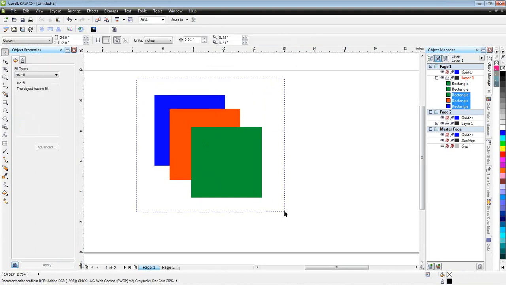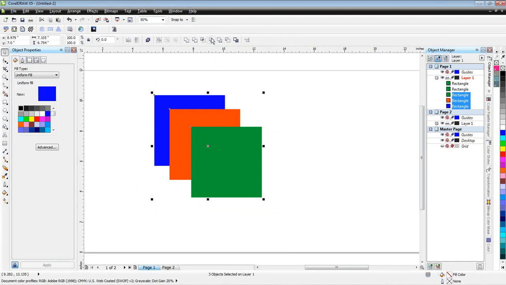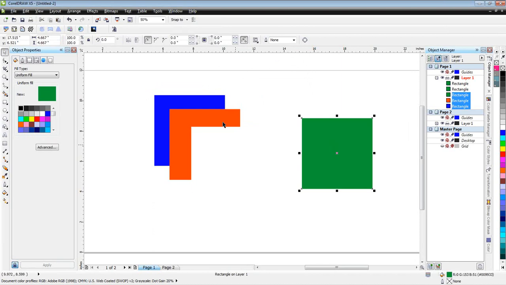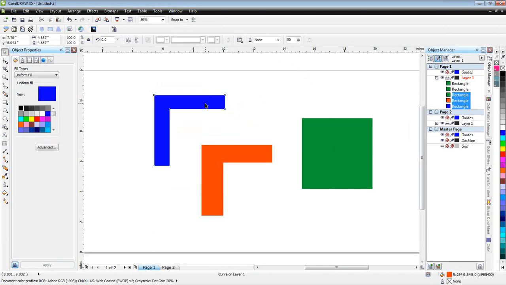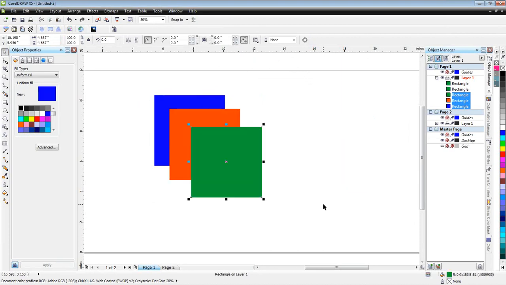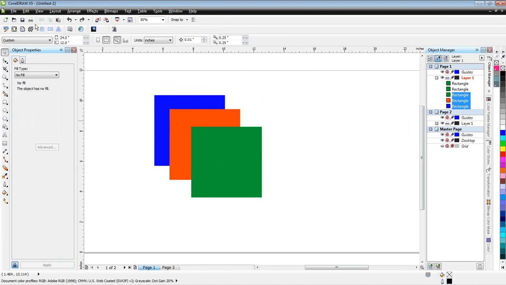Now, last but not least, I skipped over it a little bit. We've got our Simplify one here. Simplify trims overlapping areas among objects. So if I click on this one, what you'll see happen is it trimmed each one of these nice and neat, exactly like they looked on the screen. It's almost a what-you-see-is-what-you-get type thing. Let me put them back and put it all the way back. I hit Control-Z a bunch of times to put everything back there.